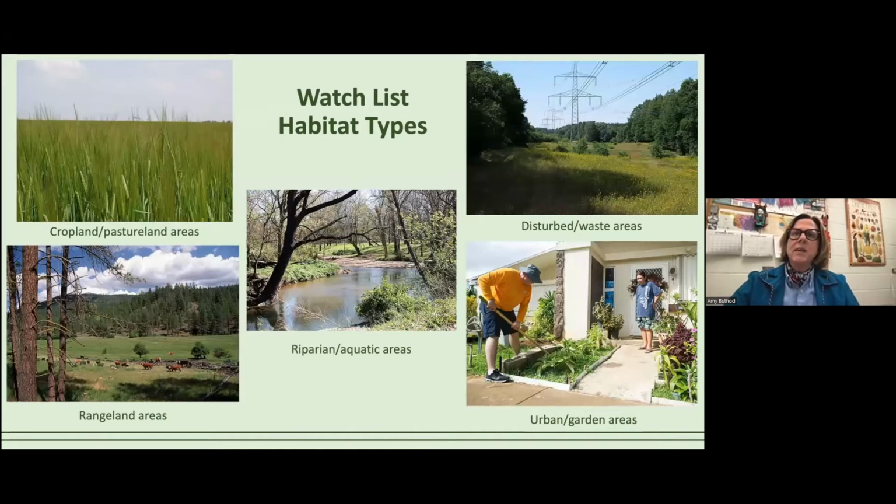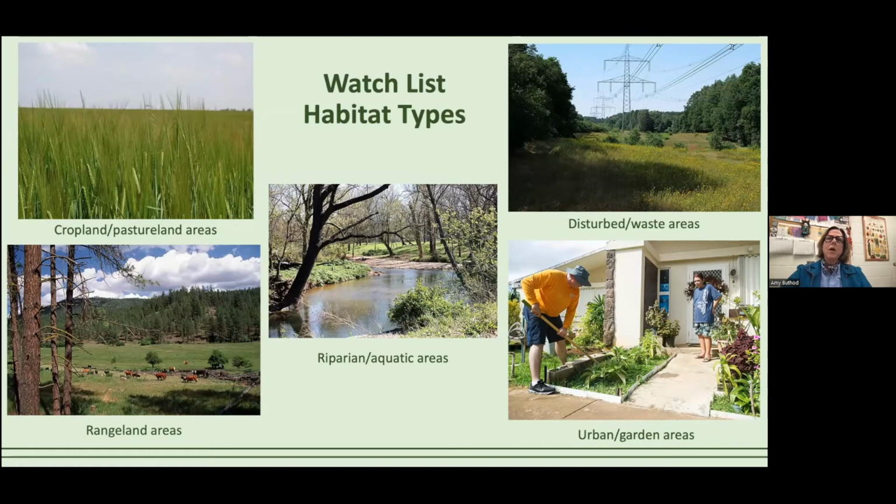We also decided to standardize the language used to describe the systems and habitats affected by the invasive species. We divided those into the 5 categories you see here. Cropland areas include areas used for the production of crops for harvest, including row crops and permanently hayed fields, while pasture lands consist of introduced or enhanced native forage species used for grazing. Rangeland areas include areas managed by ecological processes such as grazing, fire, and weather events.